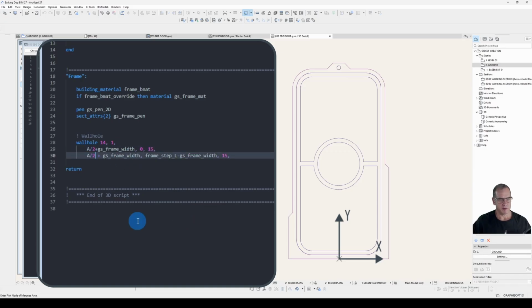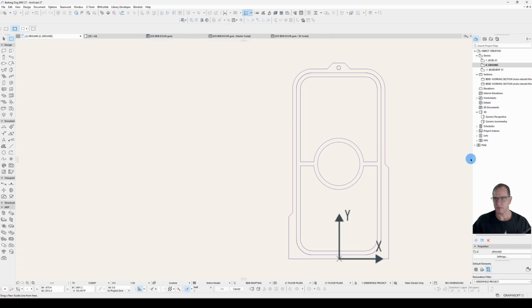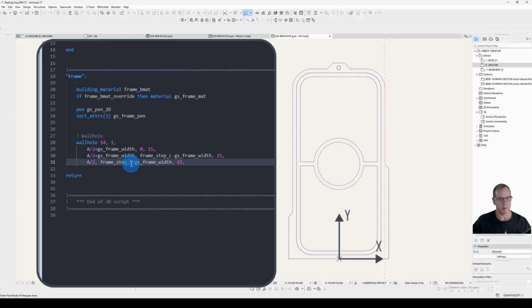Just get rid of these spaces so I'm consistent. Now we're here. Now we want to come back to just A2, which will be on this line here. This is A divided by 2. We want to go frame step L and 15. That's that point there.